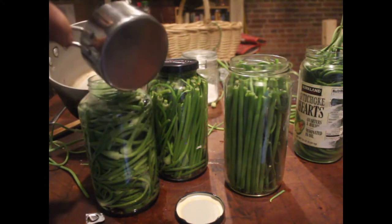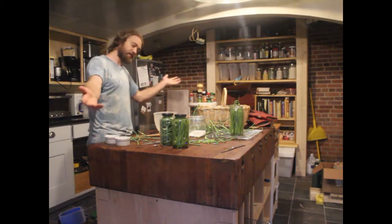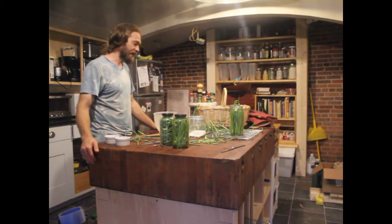These will be refrigerator pickles because we've never made pickled garlic scapes before. We don't know if we like them, so we don't want to do like 10 pints of them and then have a whole bunch of things that we don't want to eat. That's kind of a waste.